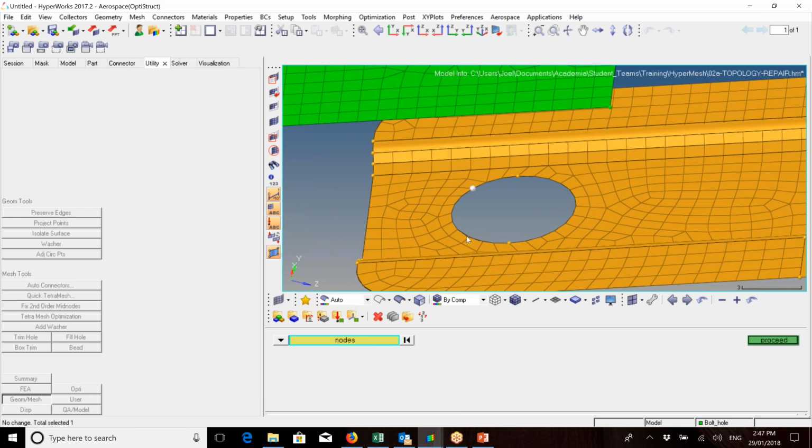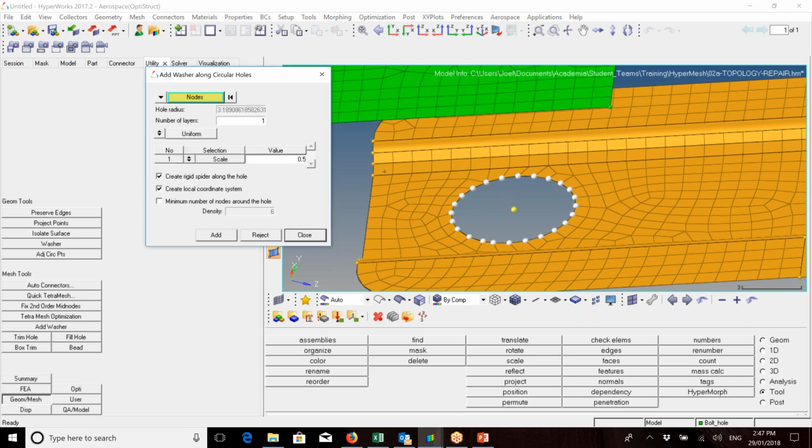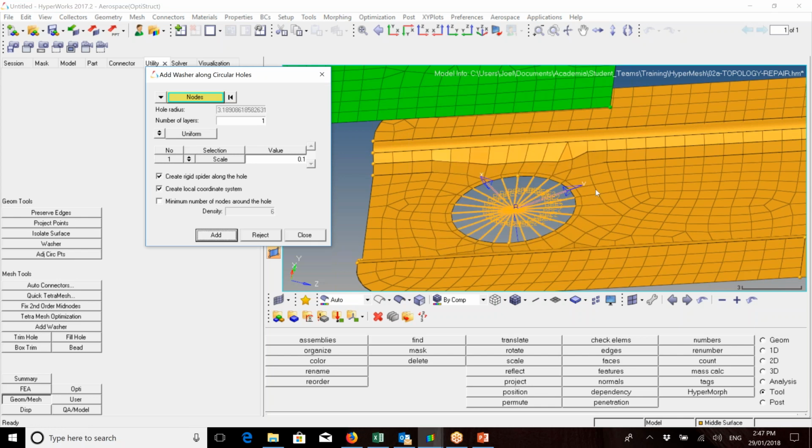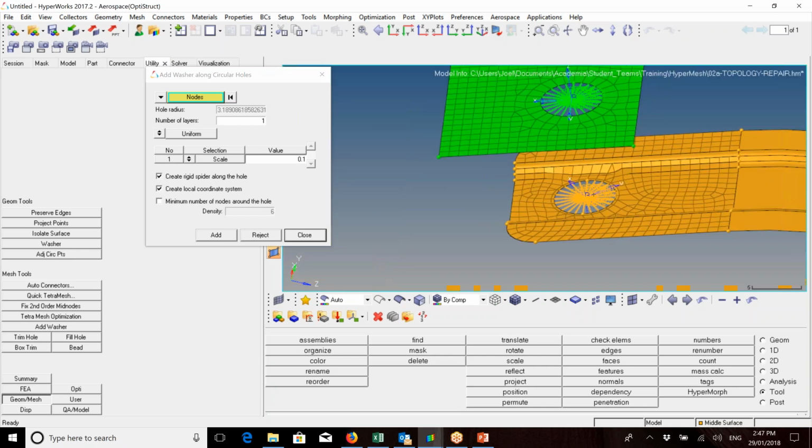By path, select it all, just go around. Okay. So it's just finding all the elements. Now I'm going to make that a real tiny scale value. Create my rigid spider. Okay, so we can see there how it's come off much smaller because we've got the room for it, so you need to be aware of that. If it went any bigger, it may not have been able to do it as well.